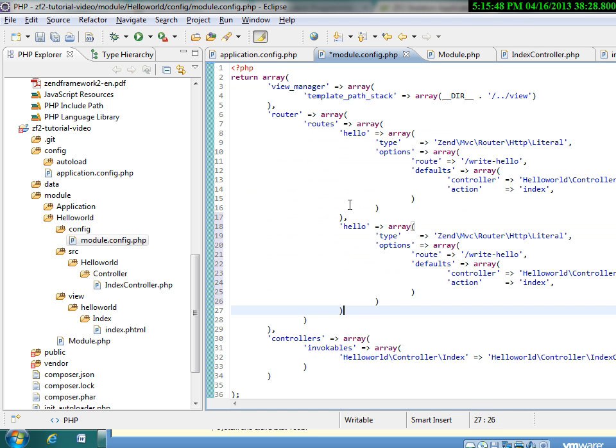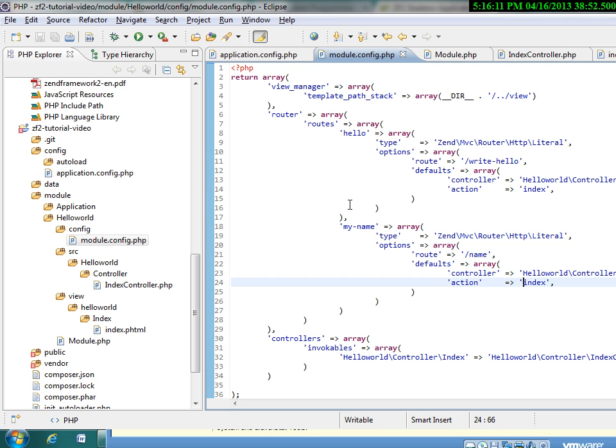So let's name it like my, and we will check for my name, and then it will also invoke the index controller with the index action, or maybe we can change the action name.